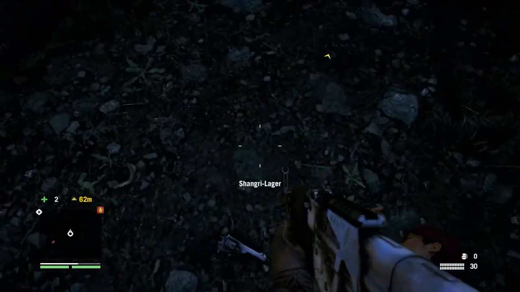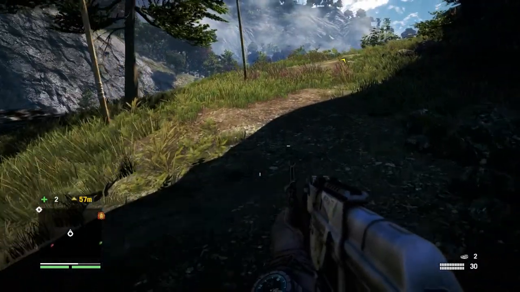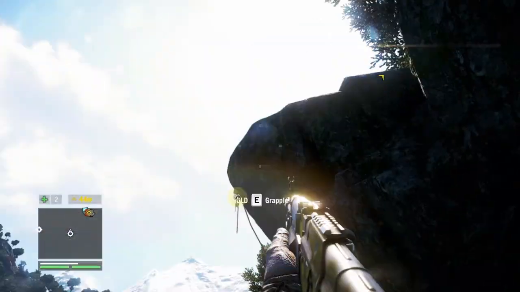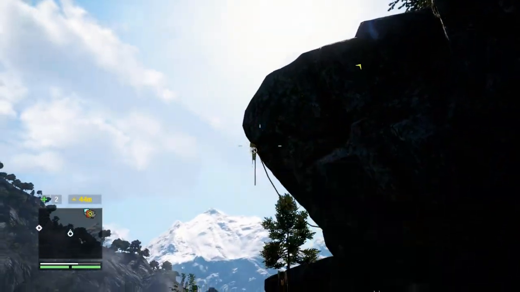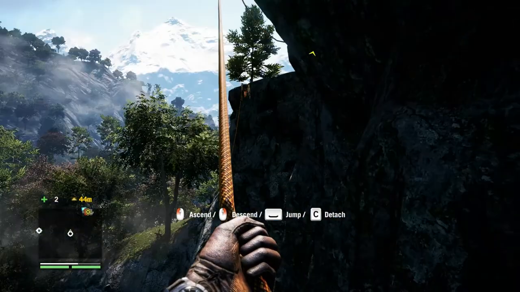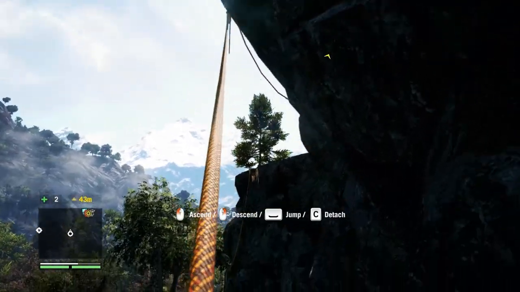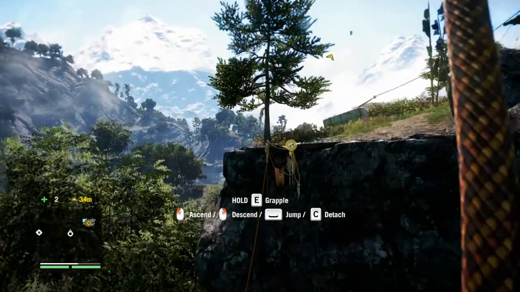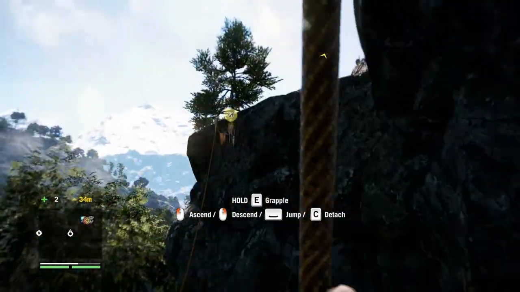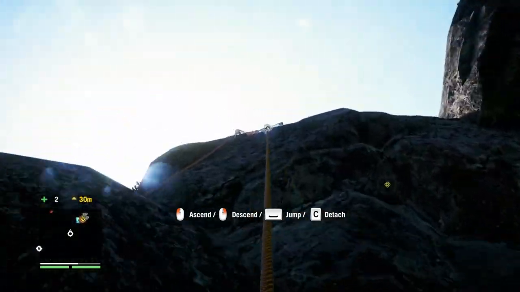Ooh, is that a sidearm for me? Oh, but yeah, I only have that one slot. Crap. Far Cry only gives you one slot, gosh dang it. Let me grapple. Let me try to do this fluidly this time. So we ascend, you swing. Oh wait. Oh, you could change grapples while on that. Oh, that's sick.